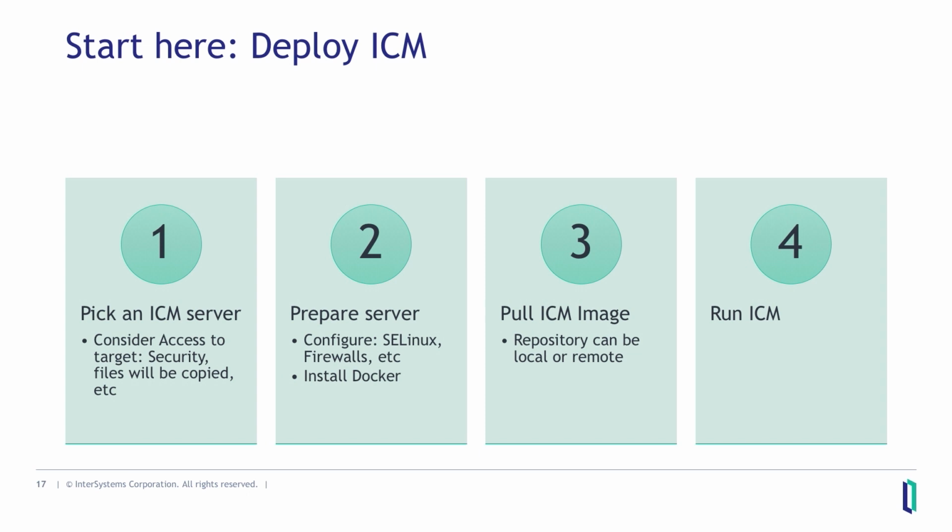You might have to do some configuration of firewalls and things to open some ports, but the main thing is you install Docker, and then you pull the ICM image. So it's a container, and you pull it from a repository. Now, you can get it from the WRC download page at the moment, and probably in future, perhaps other repositories. But for now, that's where it is. And of course, then we just run ICM.